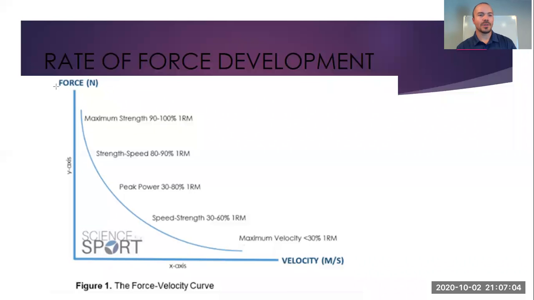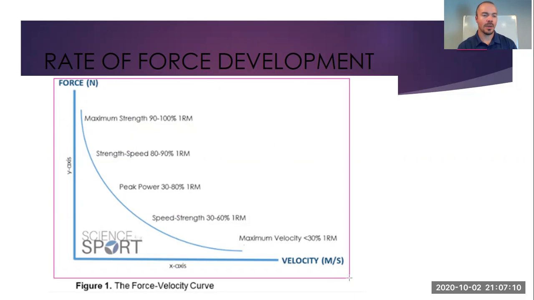So looking at the rate of force development, now this has a little bit more to do with what goes on with a barbell in the weight room. So maximum strength is going to be up here. And so it's going to be maximally strong, but it's going to take us a long time to produce that strength. And that's why heavy weights tend to be lifted slowly.